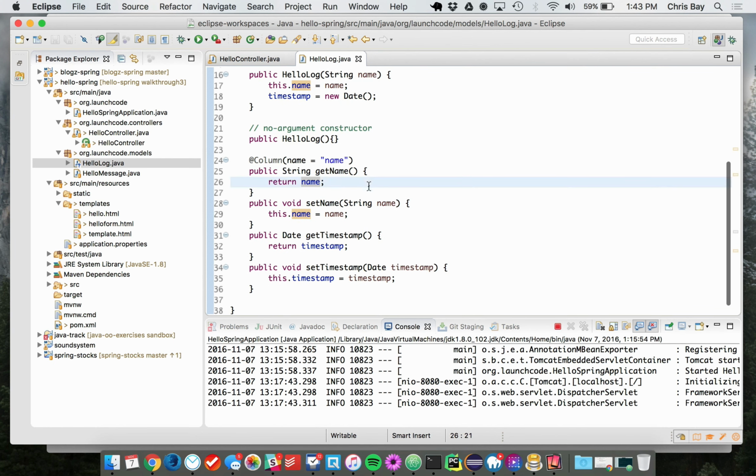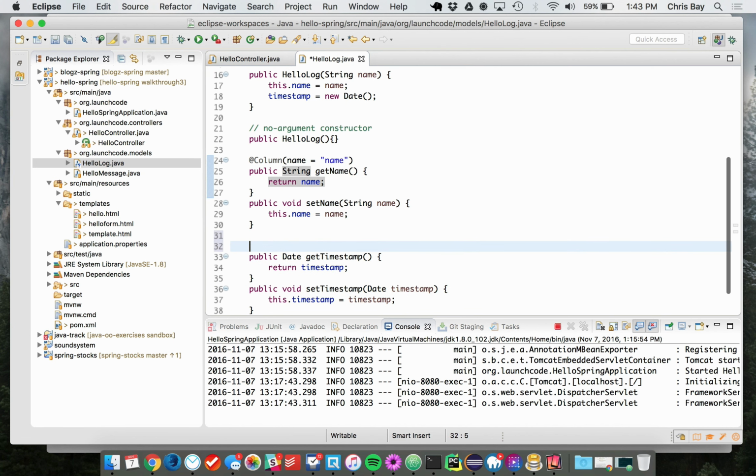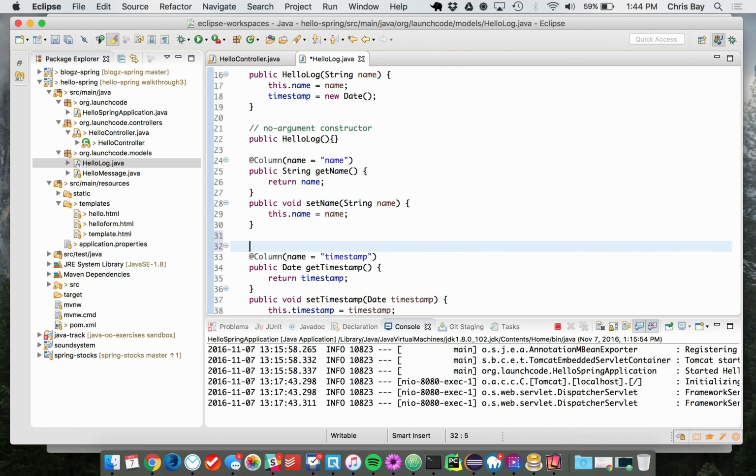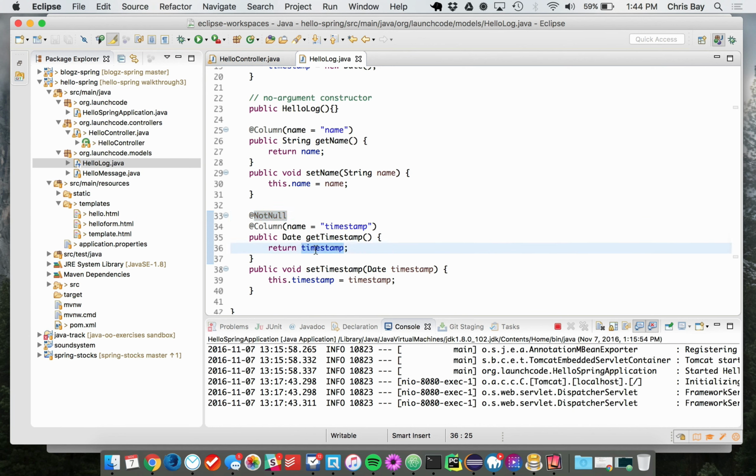Then let's go to timestamp down here. I'm going to add Column, and this one gets another annotation: NotNull. This will basically say both to Java and the database engine that this property should not be null.